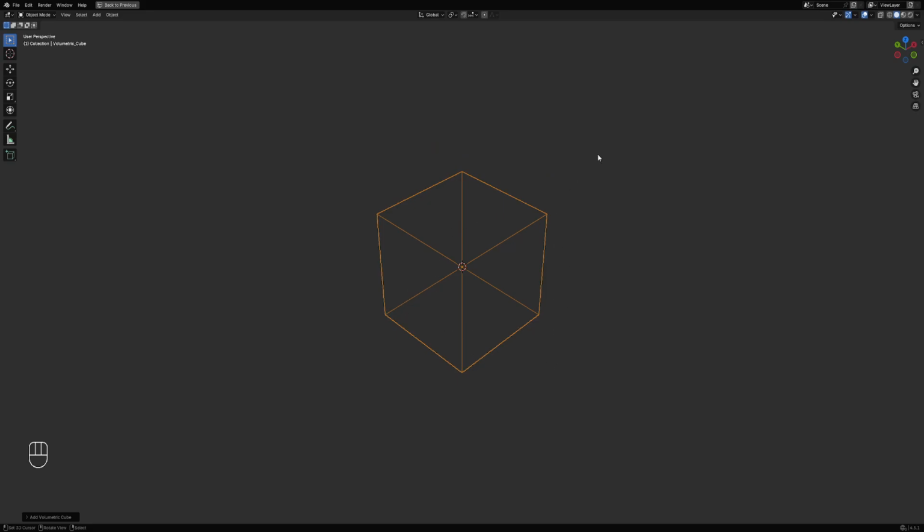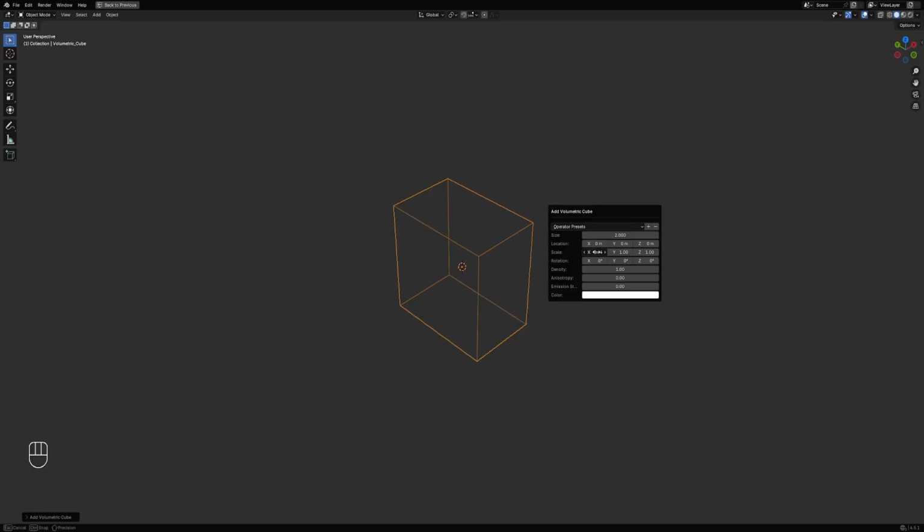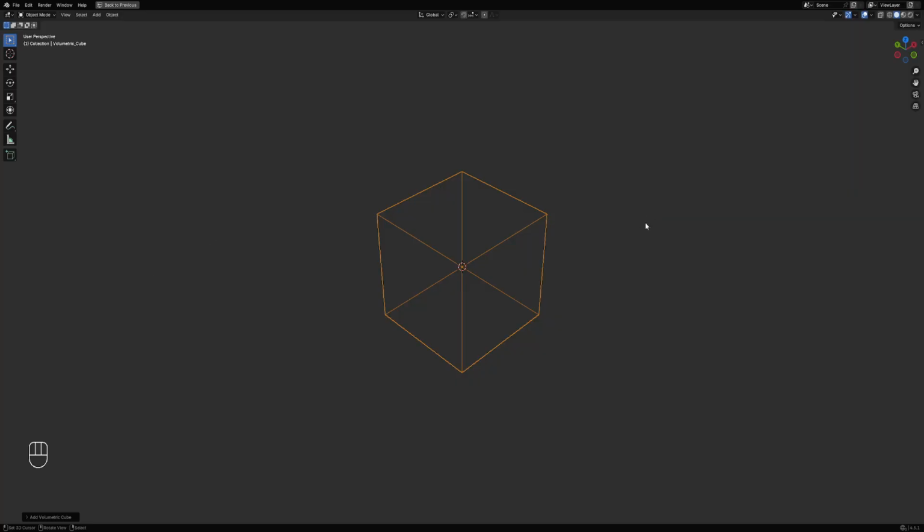You can still edit it using the F9 hotkey. You can edit the scale here. When this menu disappears, just press F9 to bring it back.